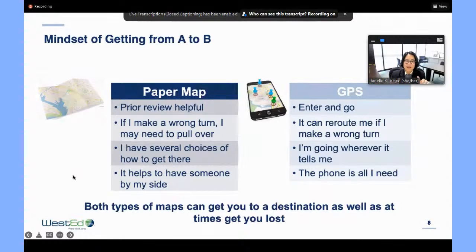And the bottom line of both these kinds of maps, which is really, I think, where we're going as we think about how we're going to implement this, is they all get you to where you want to go, as well as they can get you lost, right? And some of this is, and I think even with these two systems, there's some need to kind of pause and think about things and organize for things. And I think that's been this work group's experience. It's hey, we're coming up with the places we want to go. We think we can put the destination in, now what? So let's go to the next slide.